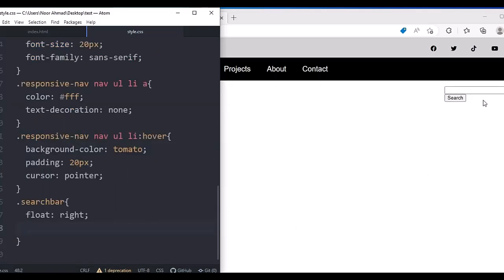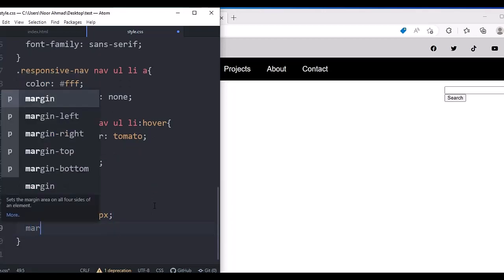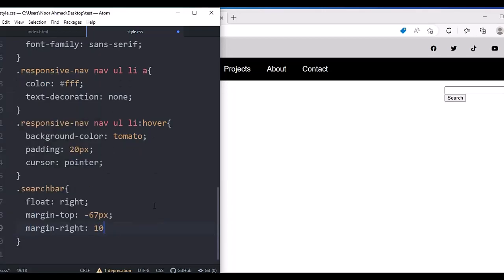As you can see, it's right here, but we want to place this inside the navigation bar section, inside this black background. So we need to add a margin top minus 67 pixel, and margin right will be 100 pixel. So let's save this. As you can see, it's right this side.